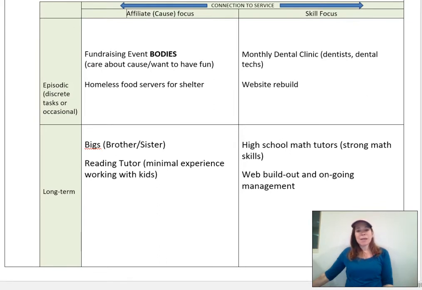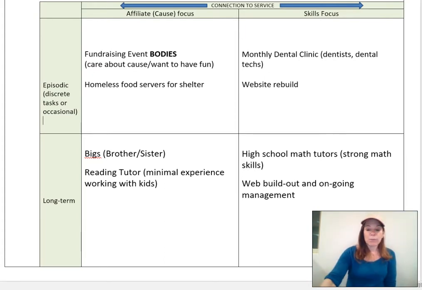They're CPAs, or they're good bookkeepers, or they have good math skills, or maybe they are musicians, or whatever their skills are. They're looking for a place to use them to do good. So they might actually be willing to use them at more than just your cause. They might, like I'm sure you care about more than one cause. I care about more than one cause. These are people who want to bring their skills to a particular cause.